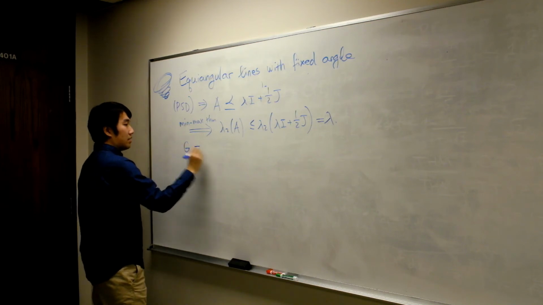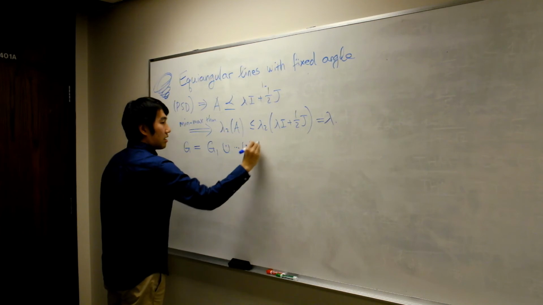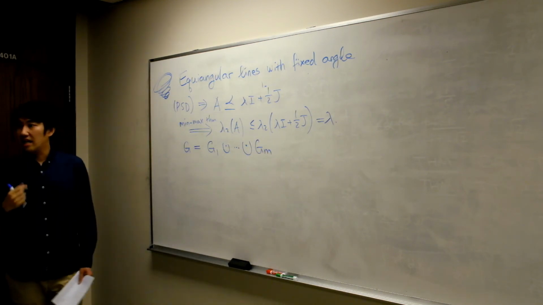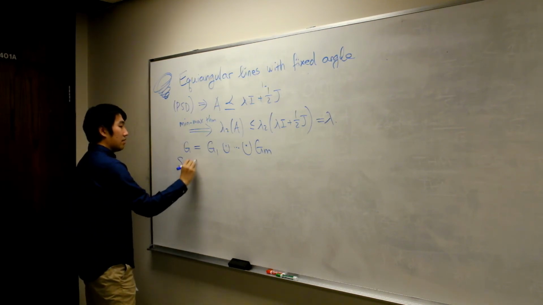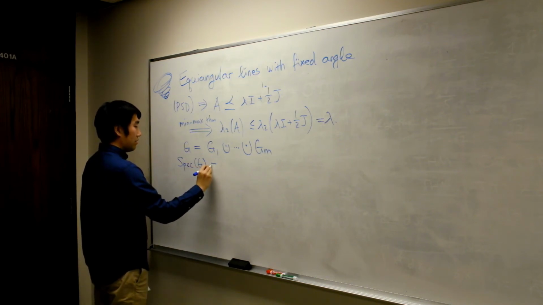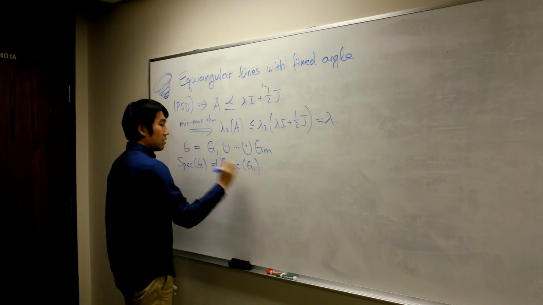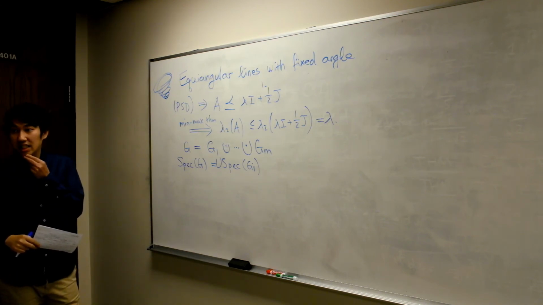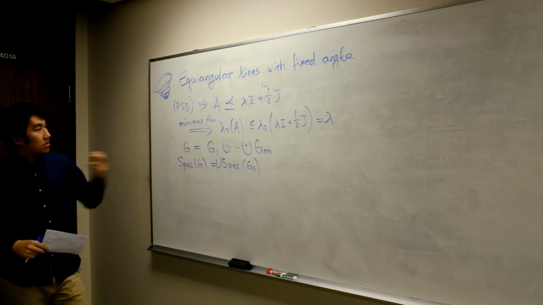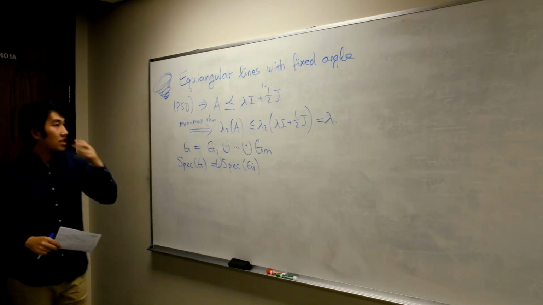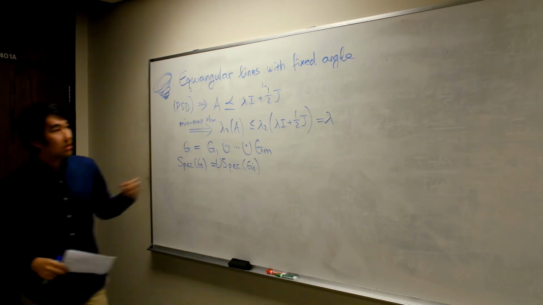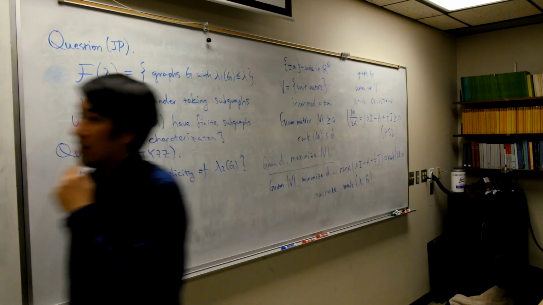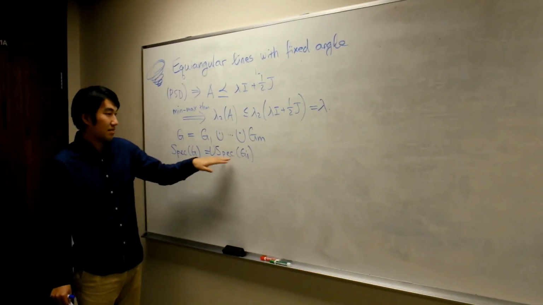Now I want you to think about the connected component decomposition of G. So suppose G has n components. And what we know is that the spectrum of G is equal to the union of the spectra of G1 through Gn. This is equality when we consider the spectrum to be a multiset. Okay. So since the second largest eigenvalue of G is at most lambda, well, what can we say? You see that at the end of the day, we want to maximize the multiplicity of lambda as an eigenvalue of G. So lambda has to appear as many times as I can in the spectrum of the Gi.